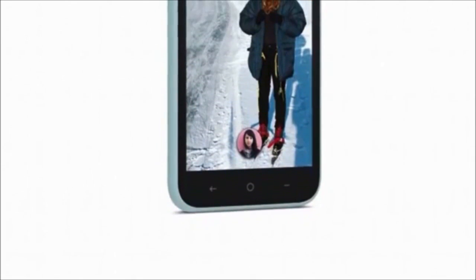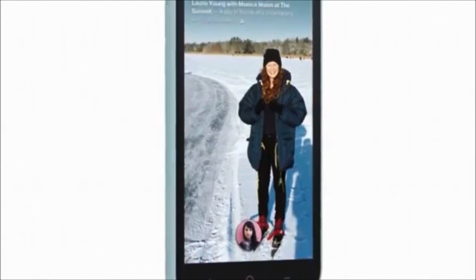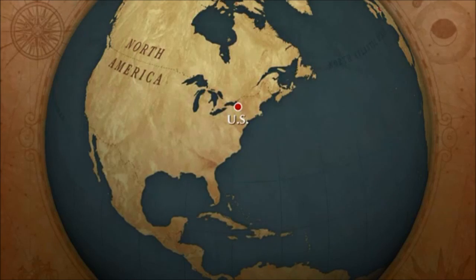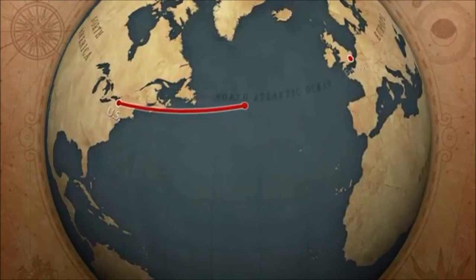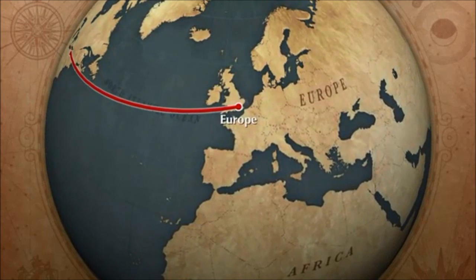Namely the HTC One, the One X, and the One X Plus, the latter of which are on sale for the same or less under contract. Facebook Home by the way will also run on Samsung's Galaxy S4, Galaxy S3, and Galaxy Note 2, so there's really no need to buy the HTC First if you just want Facebook Home on your device.